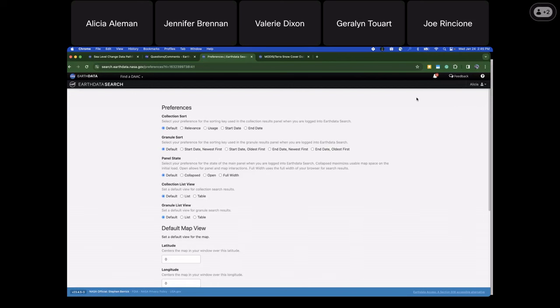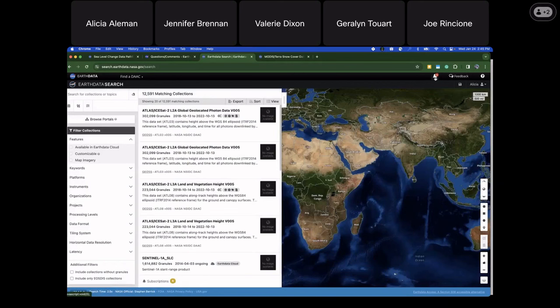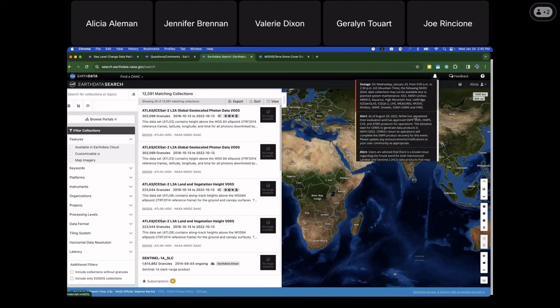The last thing I want to point out is the notification bell up here in the top hat region of the application. This bell icon alerts you to notifications about things like system maintenance, outages, or important information about the availability of some data sets. So you can see here there's some active notifications. There's one here about data collections at NSIDC, NOAA, Sentinel-2 data. So this is pretty helpful. Pay attention to that notification bell if you see a red icon there. There's some information here about data sets.